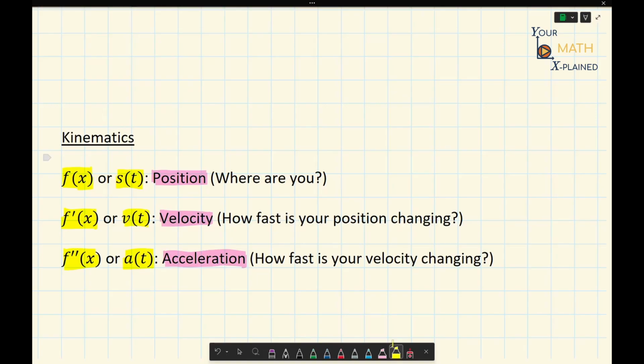So imagine you're sitting in a car and you're driving at some speed. And then you're going to push the gas pedal in the car. And when you do that, you're changing your velocity. And the feeling of being pushed back into your seat, that's the second derivative in action. And it doesn't stop there. There are actually further derivatives that exist in this context. If you're interested, you can look up jerk, snap, crackle, and pop for higher derivatives in kinematics.